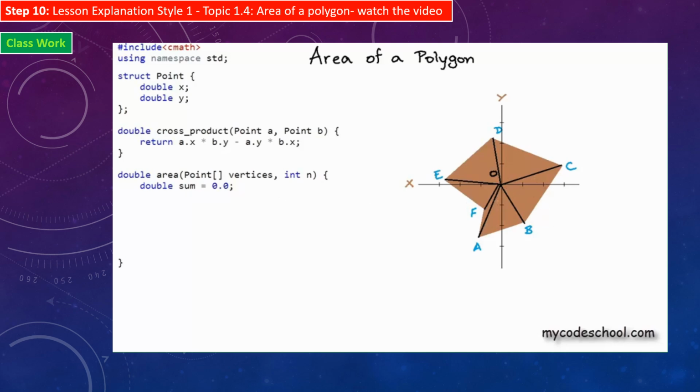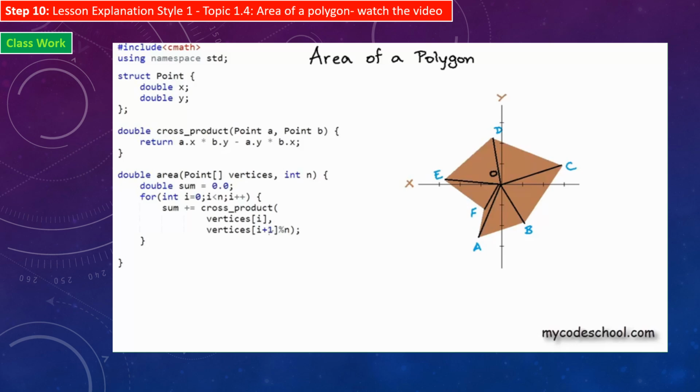From our diagram to the right side, it is quite clear that an n-sided polygon will have n triangles inside it. So we'll run a loop n times, where each iteration of the loop should compute one of the triangles. Looking at the diagram, it's quite clear that each triangle has, of course, one vertex at the origin, and the other two vertices are consecutive vertices in the polygon. So we have OAB, OBC, OCD, and so on. This is true all the way until OEF, but for the last vertex F, we actually want to pair it with the first vertex of the polygon. So OF pairs with A to give us the triangle OFA.